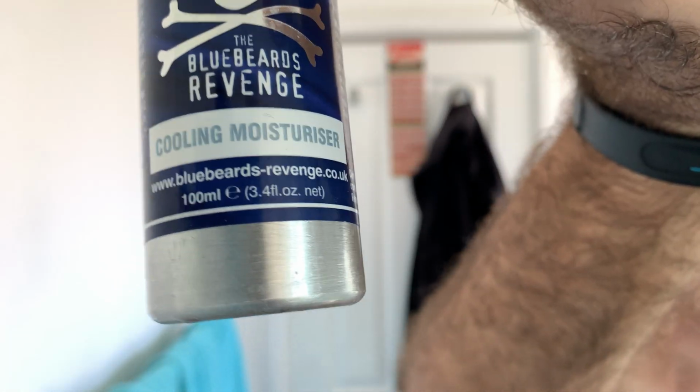I'm just going to pop a little bit of cream out. I'm going to be using, let's see if I can get that onto the camera, Bluebeard Revenge Cooling Moisturiser, surprise, surprise. I'm just going to pop a little bit on my head and face.